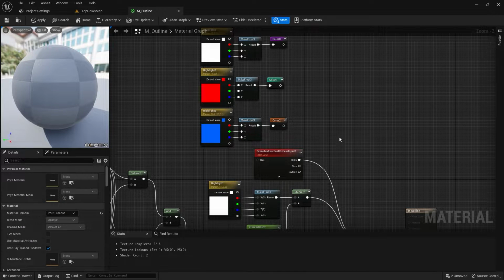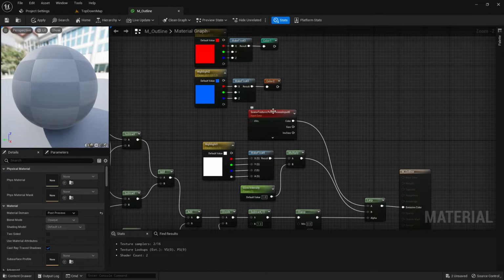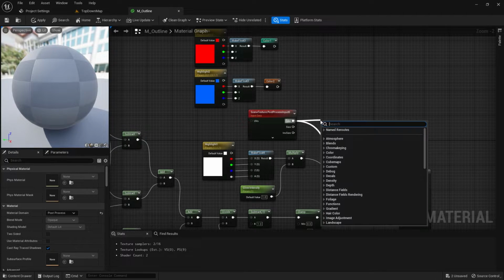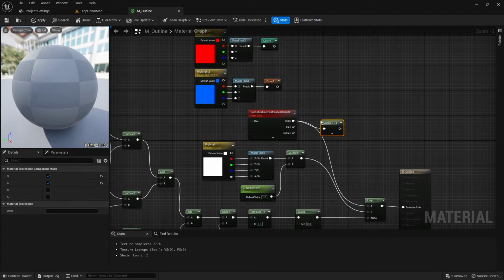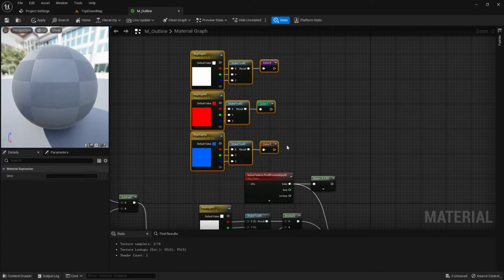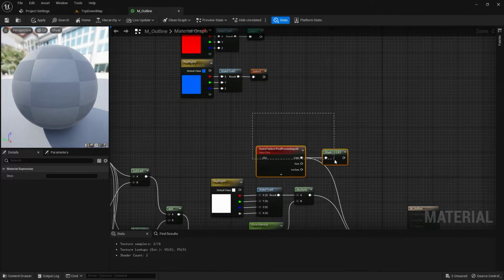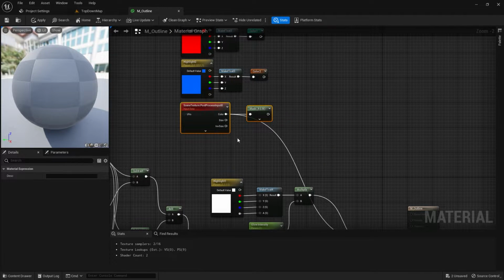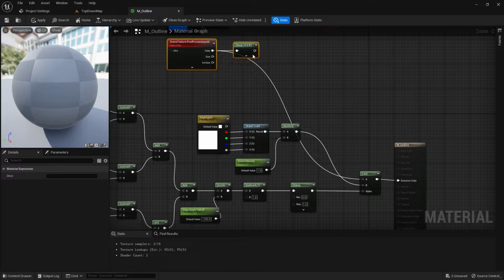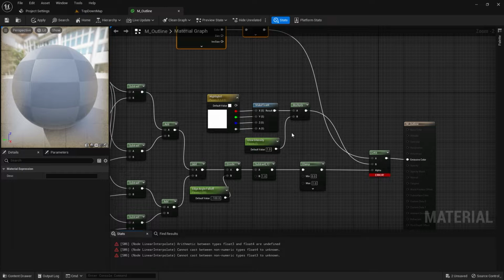So we've got our colors there, and for our post process here, we want to bring that down to a float 3 as well. So we're just going to mask that and get a component mask and set that to all three, not the alpha. Just move this up a bit. And this is going to go into the top of the loop. Don't worry about the error for now. We can get rid of this because this is not our color anymore.